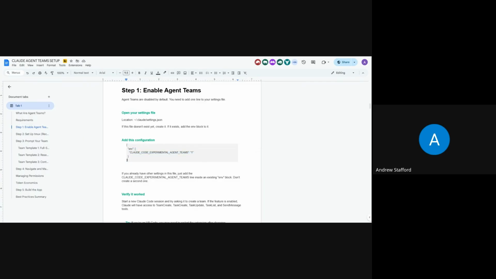All right. The code that you actually need is in the setup guide. This is the environmental setting for the settings.json. And then this is the specific field you need to add, and make sure that it's set to 1 again.